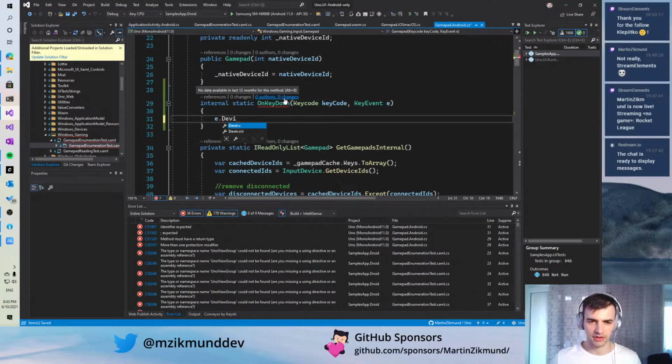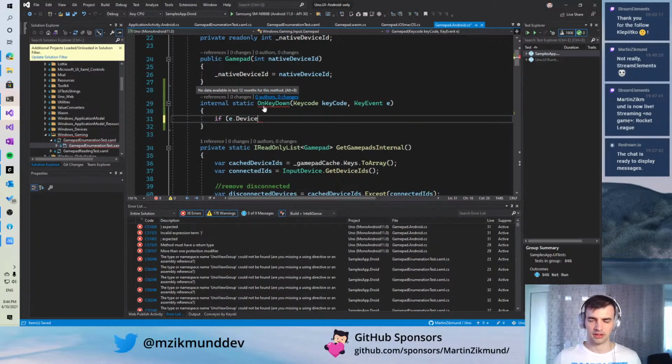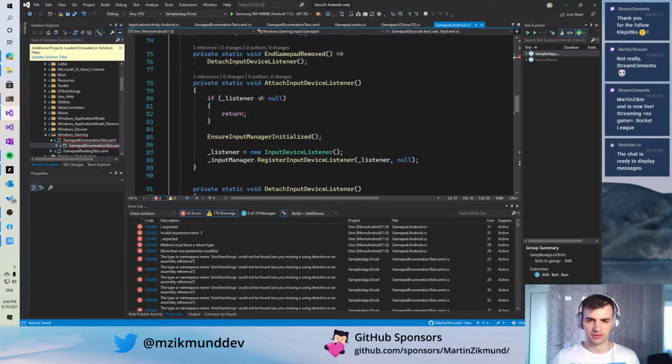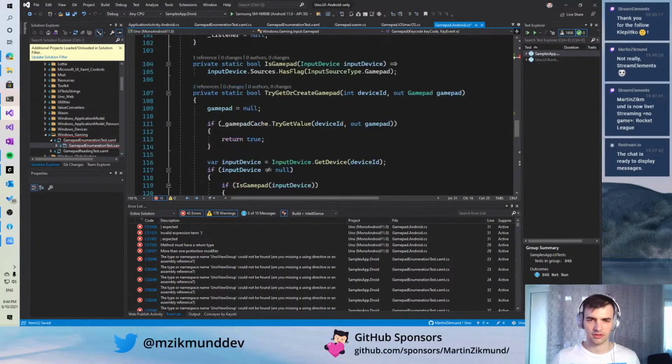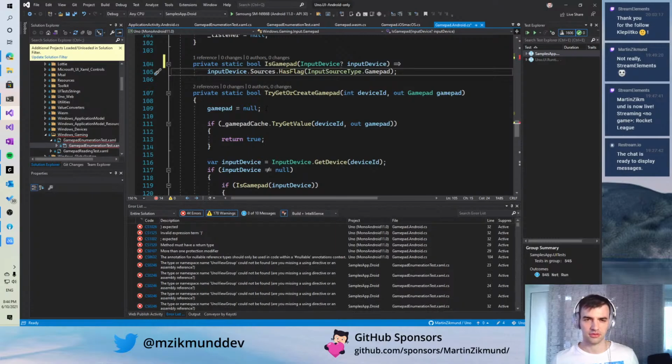Device should be the input device. So if the input device is a gamepad, we have this check there. Yeah, so we should handle the case if the input device is actually null. So I will make it nullable and check if it's true explicitly.